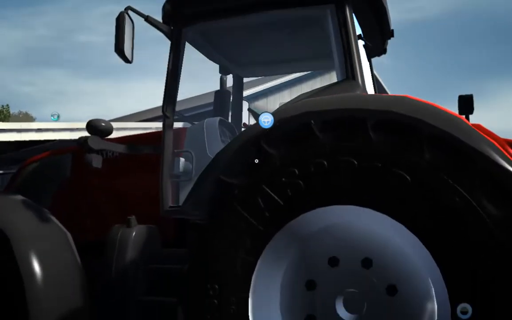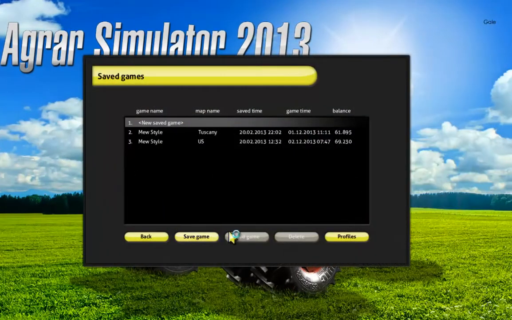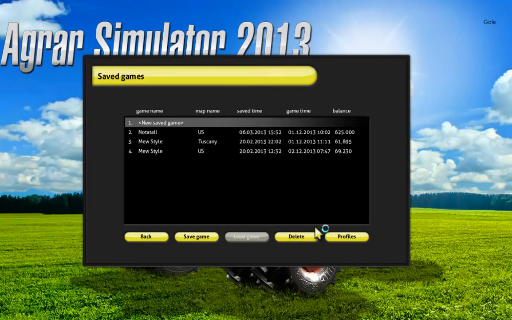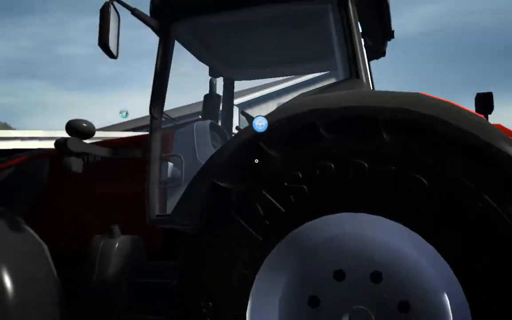Okay. Just to be on safe side, we go ahead, we save game. I don't know what all these other ones are. We'll save game. It always wants to call them the same thing, which is a new style. We'll call it not at all. Not at all. Okay. We will remember that it is not at all. And we will continue. We continue button. And we get in tractor.